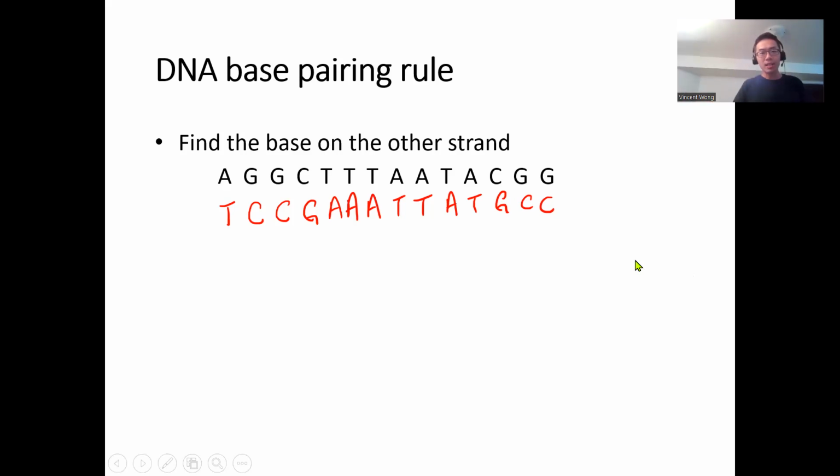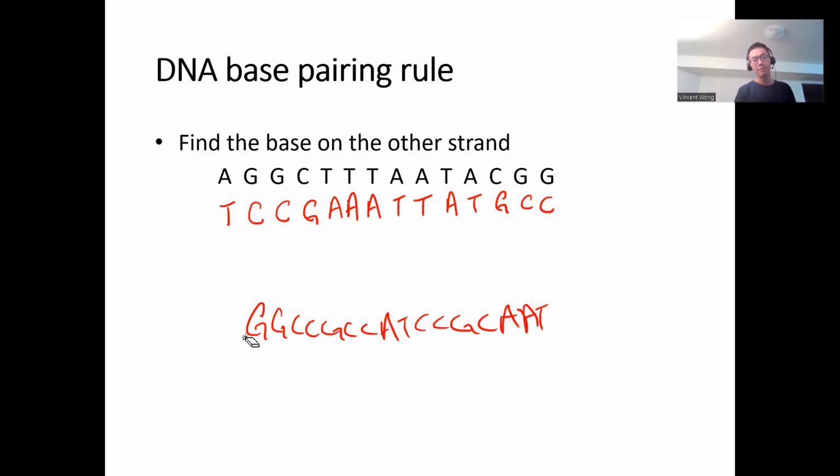All right, so let's take a look at this one. This one has a lot of A's and T's in it. I mean, you have some C's and G's, but the majority is A and T. So this strand would be relatively easy to pull apart. As opposed to if I have something like G, G, C, C, G, C, C, A, T, C, C, G, C, A, T, that's a lot of C's and G's. So if I want to pull this apart, it's harder because there are more hydrogen bonds holding it together. Three hydrogen bonds for each of the C and G pairs, making it stronger. Any additional questions?